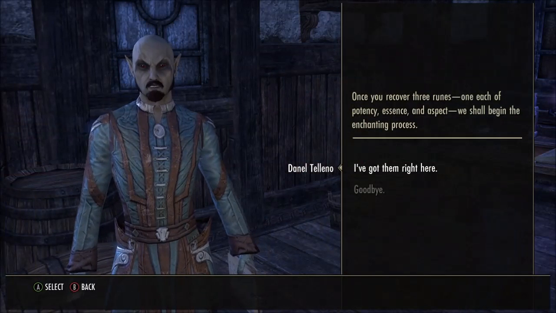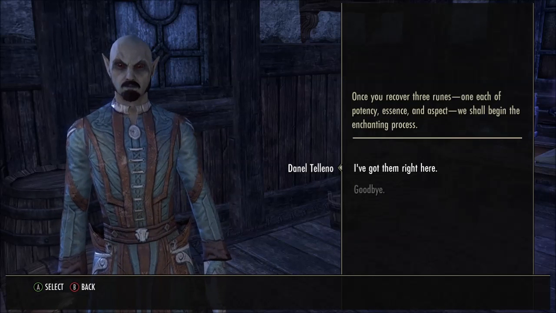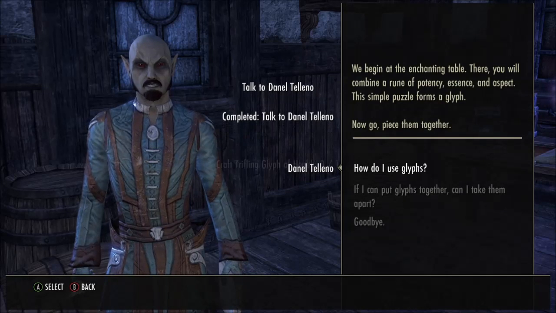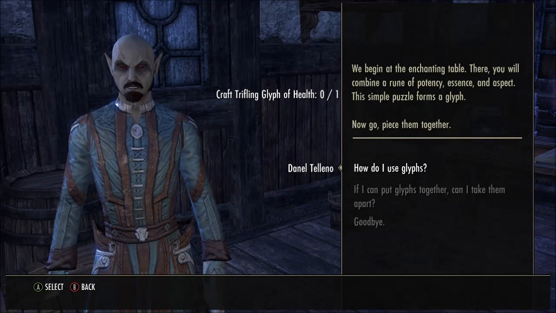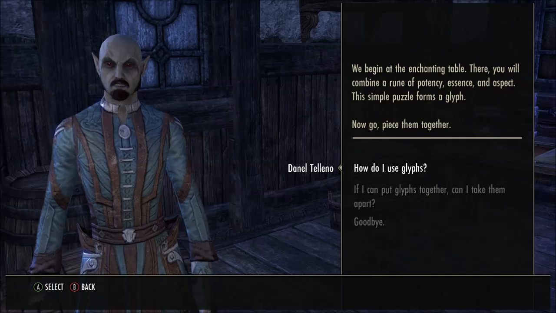Once you recover 3 runes, one each of potency, essence, and aspect, we shall begin the enchanting process. You likely notice their distinctive flares of light. We begin at the enchanting table. There you will combine a rune of potency, essence, and aspect. This simple puzzle forms a glyph. Now go, piece them together.